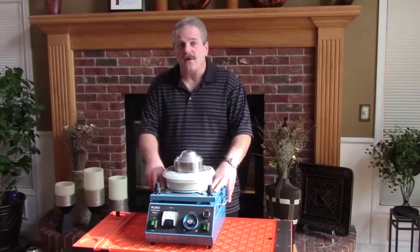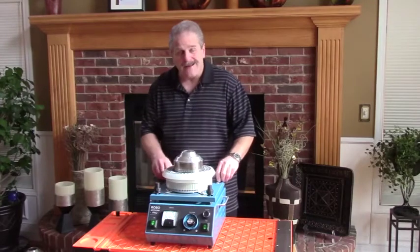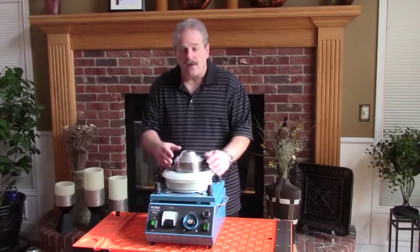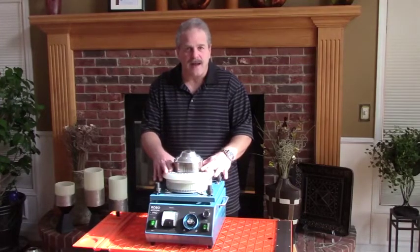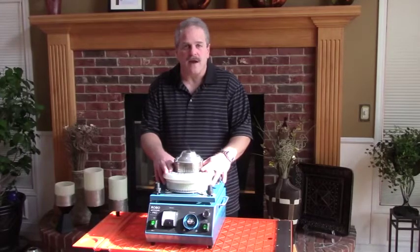So the very first thing you need to do is fully raise the fastening nuts located in each corner, which will then allow the deck to free float on a spring system. This allows the motor to operate at a very high rate of speed, 3,600 RPM, and balance on this spring deck. Once you've done that, you can then plug in the power and test the operation of the machine itself.